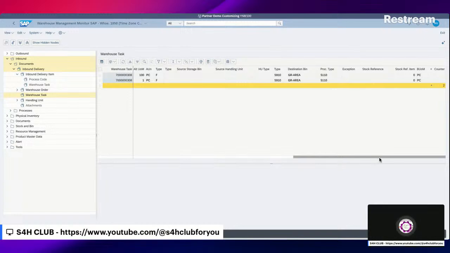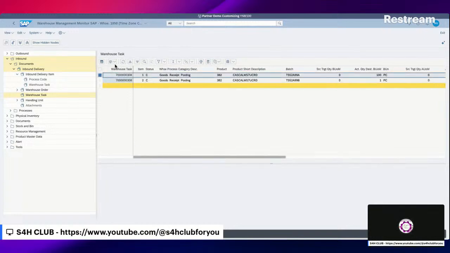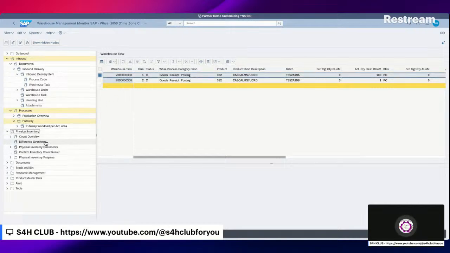Source storage. Okay. So if again I select simulate, unassign, confirm with exception, processes, put away, physical inventory.